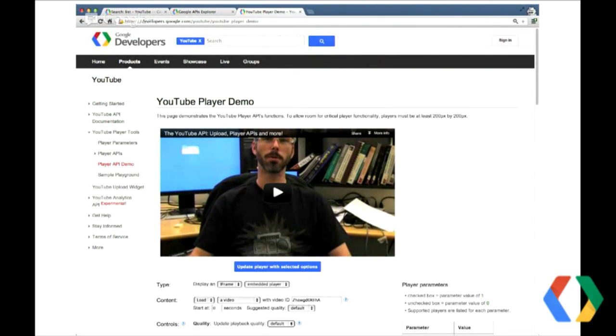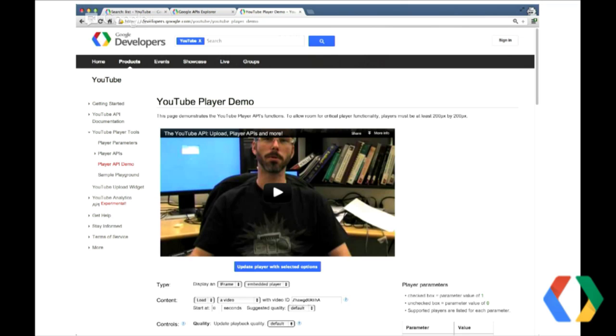There are also two different components of the player APIs. One is a content component, so you're controlling what content shows up and how it plays back or pauses or when it starts, and then you can also control the display of the player, and there are different parameters to do that.